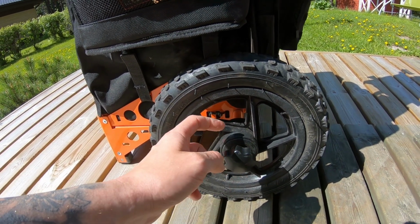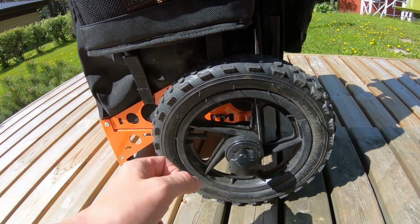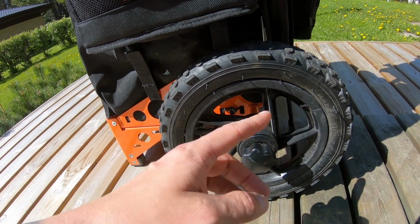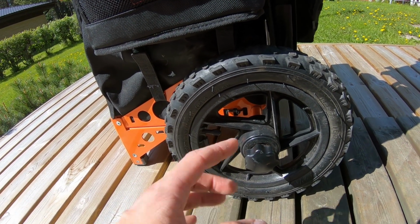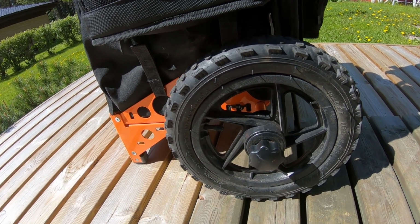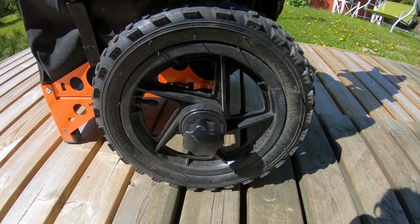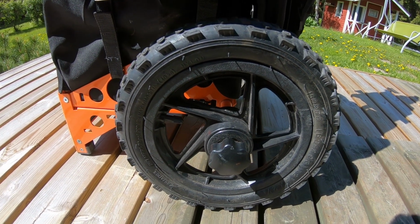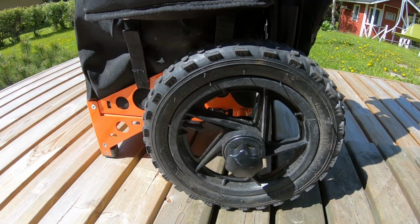I've also changed the bearings once, since I broke those cups that keep the dust away. I broke those, and the whole bearing just came apart. So I had to buy new ones. I bought the decent ones. They cost like 10 euros a piece, so it's like 40 euros worth of bearings inside these plastic tires now.